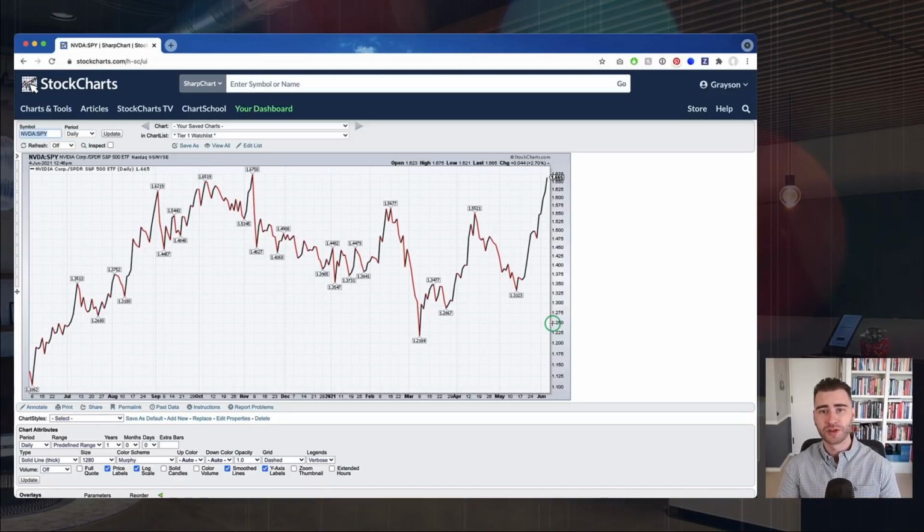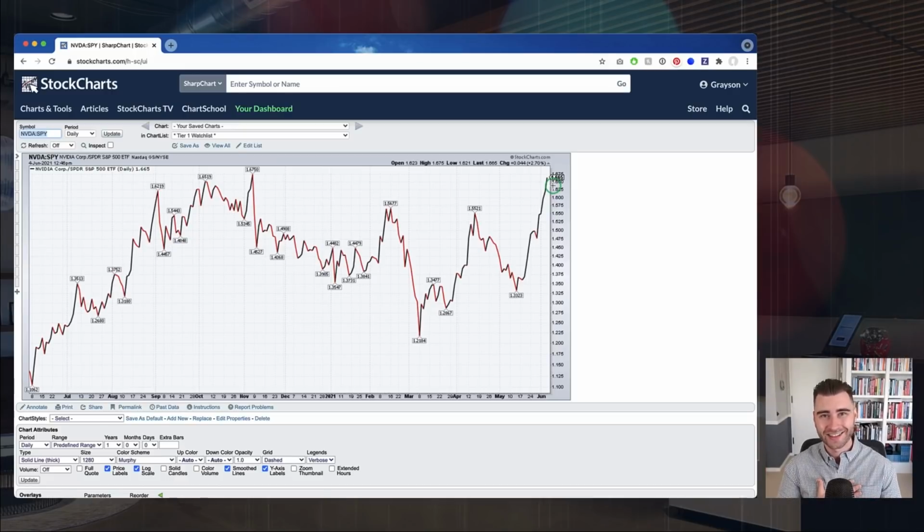If this line is moving higher, that means that NVIDIA is outperforming the market. If this line is moving lower, that means that NVIDIA is underperforming the market. In this case, our market benchmark is the S&P 500. We can see that again with these labels over here. So super simple, that's all you have to do to create these kinds of charts. Now we can see that we've got this in just the mathematical format. We're just dividing the price of one symbol by the price of another.